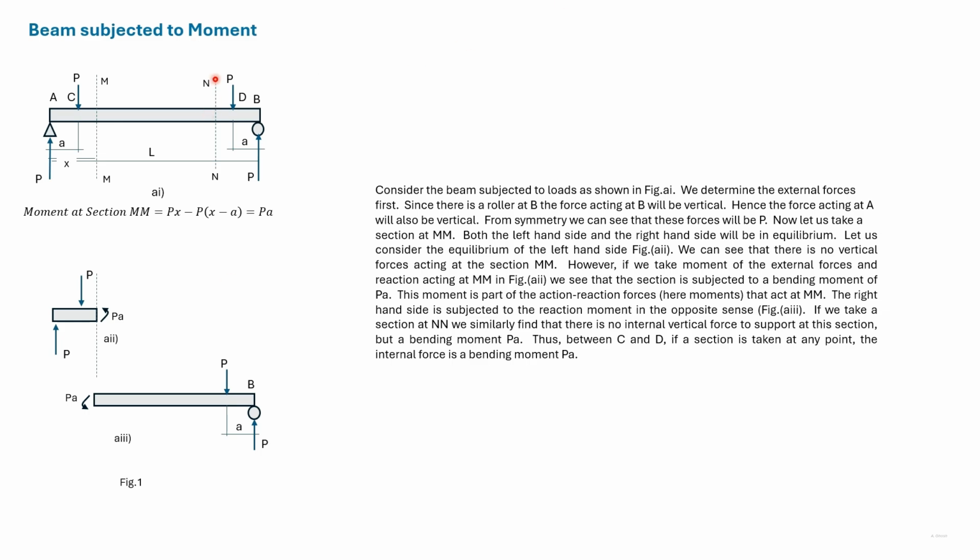Now, if we consider a section at NN and consider the left-hand portion of NN for equilibrium, we'll find that at the section NN there's a moment Pa as well. The direction will be the same as at the section MM. So between C and D, the moment remains equal to Pa and there's no shear force.